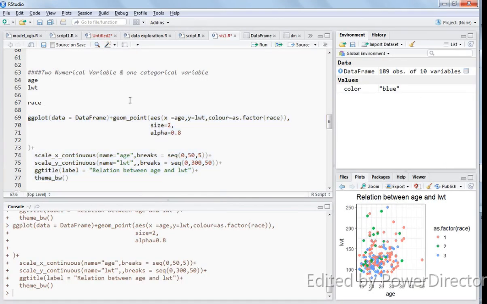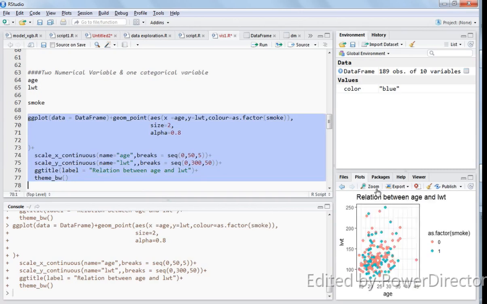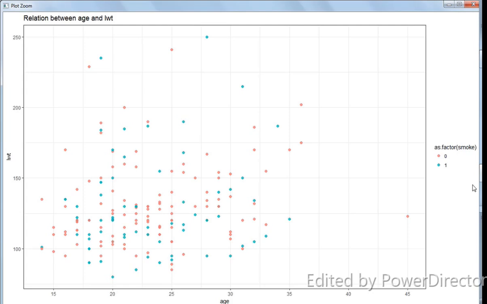If you include, instead of race, the smoke factor, and just write as.factor(smoke) here, and now just control C. Again, if you see the smoke, 0 is this color and 1 is this.